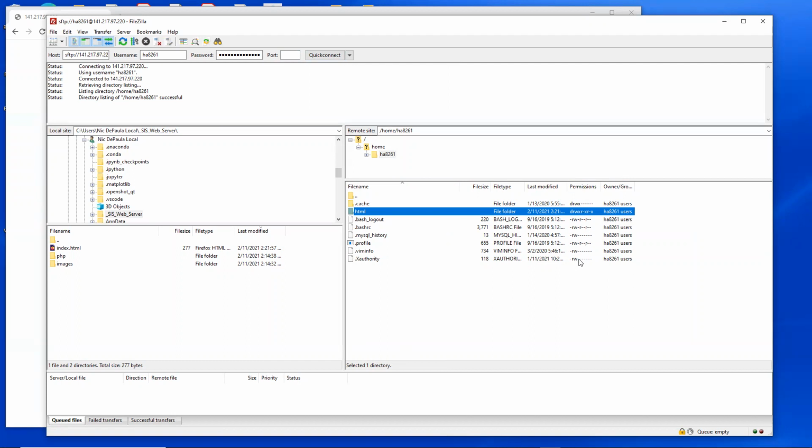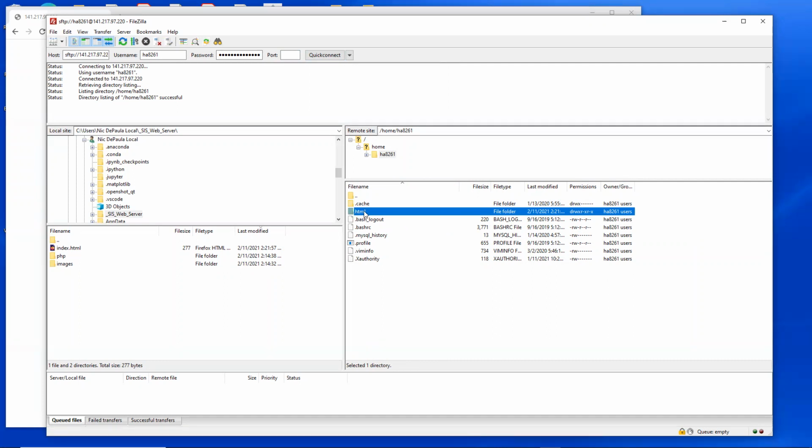These permissions refer to who can access and who can manipulate these files. And these files here are not public. The HTML folder is public, and it is where we want to put our web page file so anybody with access to a web browser can reach it.